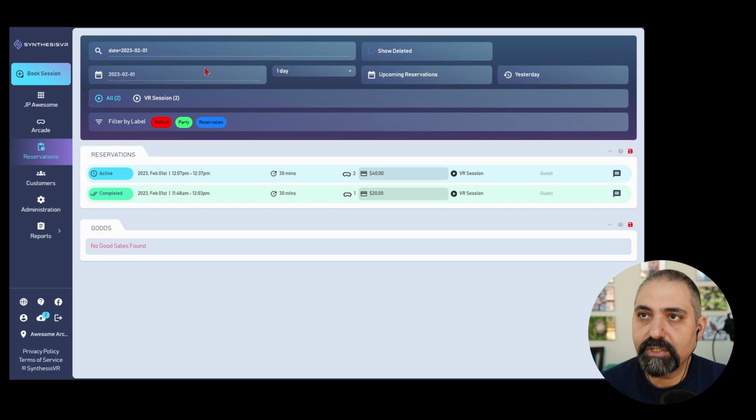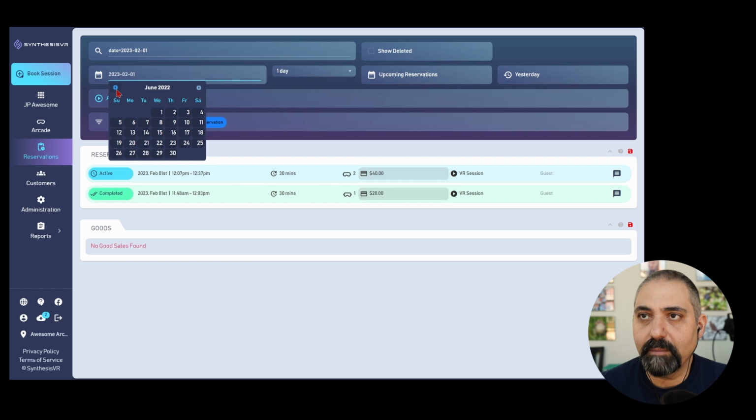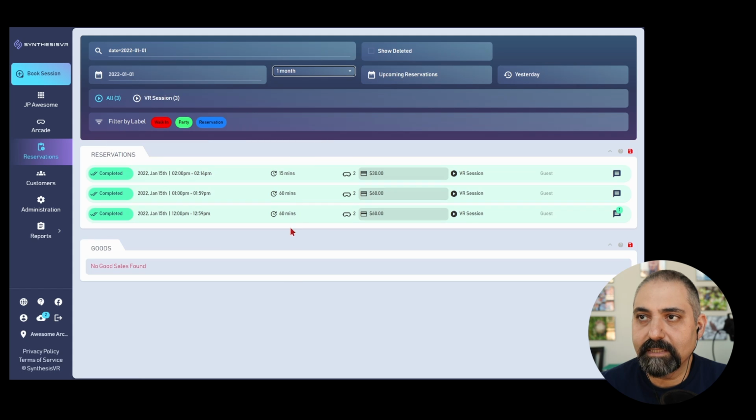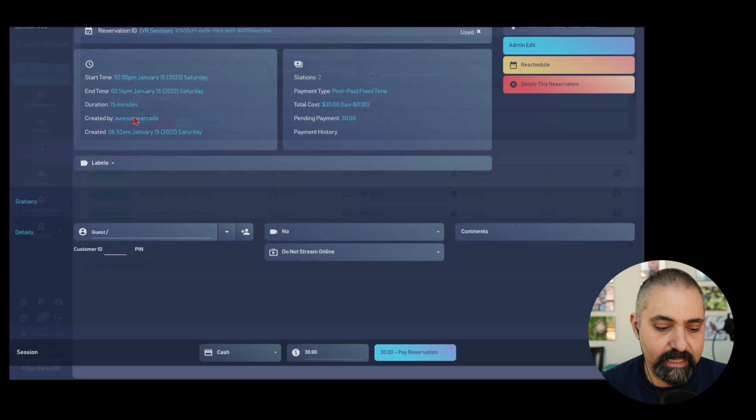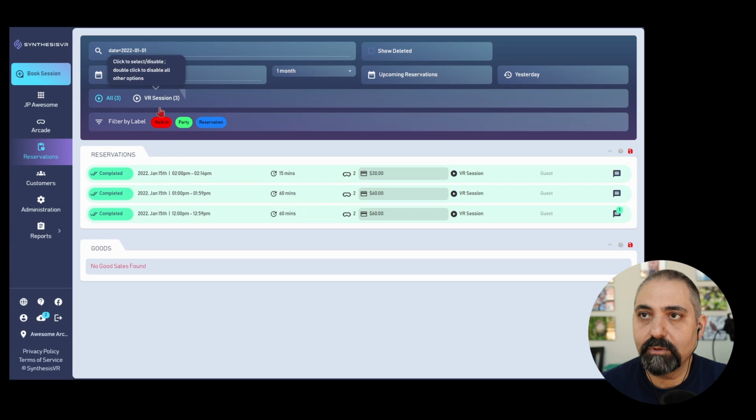Reservations. Again, a visual change in terms of the overall look of the view. You can narrow down by date as well as how many days you want to see. So if I want to go all the way back to, let's say, January last year, and then look at the month, I can see the reservations for that month, all upcoming, and it'll show if they're paid, and it'll show customer information. If I click on it, that'll bring up the full view, which will show what games have been played, etc. So other than visuals, the actual underlying performance hasn't changed. It's just a little bit more visually appealing to look at, and will allow you to see things better.